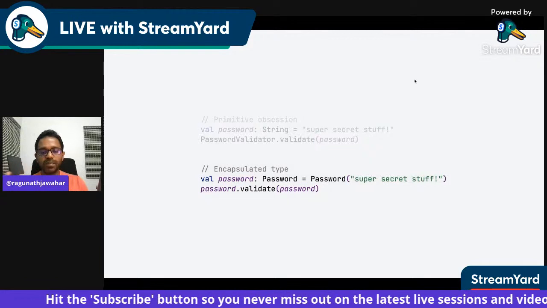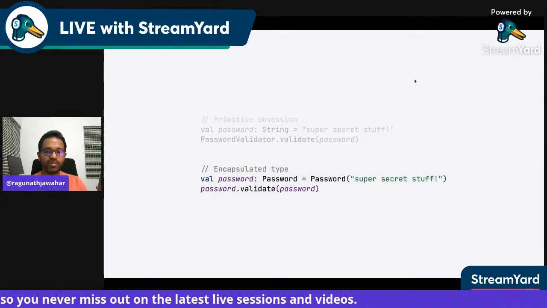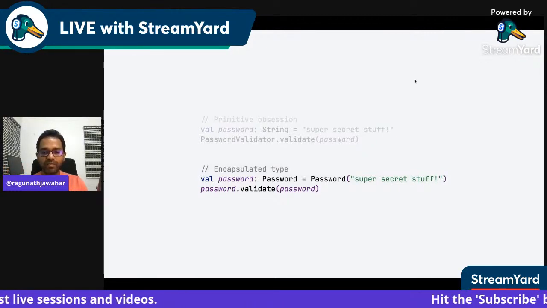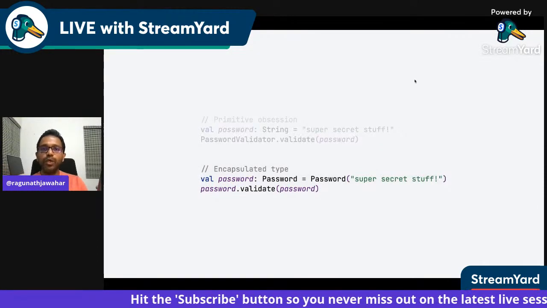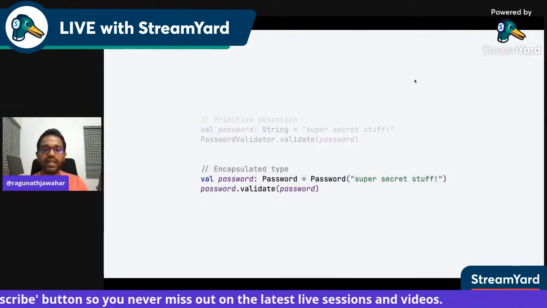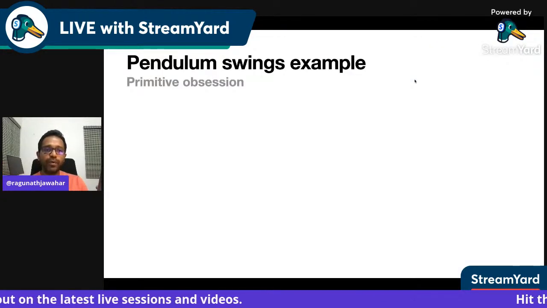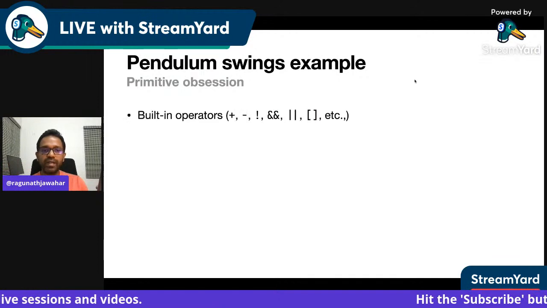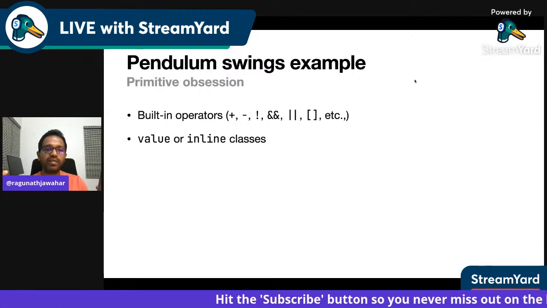And this person was telling me, this looks like a good idea, and I'm going to use it everywhere, right? And that's okay. It seems a little bit extreme, but that's okay. Because only when you take simple ideas like this and use them extensively, you will figure out what the sweet spot is, right? And that's how learning happens for everyone. For instance, in this case, if you try to address primitive obsession everywhere, then there are certain disadvantages, right?